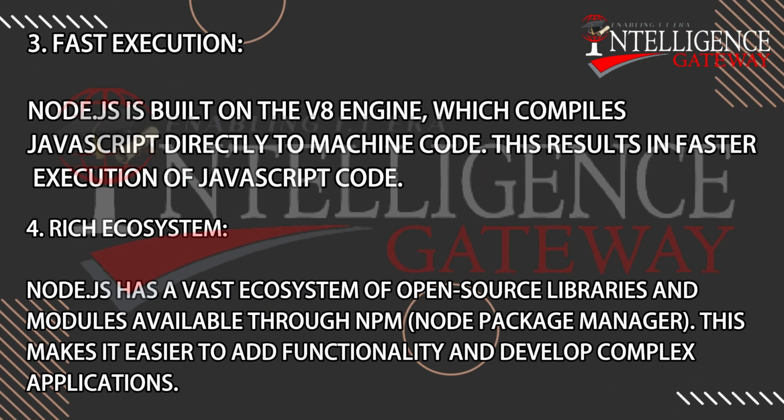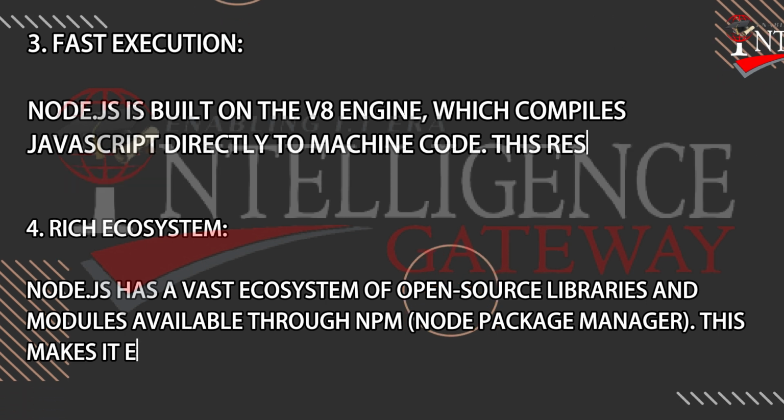3. Fast execution. Node.js is built on the V8 engine, which compiles JavaScript directly to machine code. This results in faster execution of JavaScript code. 4. Rich ecosystem. Node.js has a vast ecosystem of open-source libraries and modules available through NPM, Node Package Manager. This makes it easier to add functionality and develop complex applications.